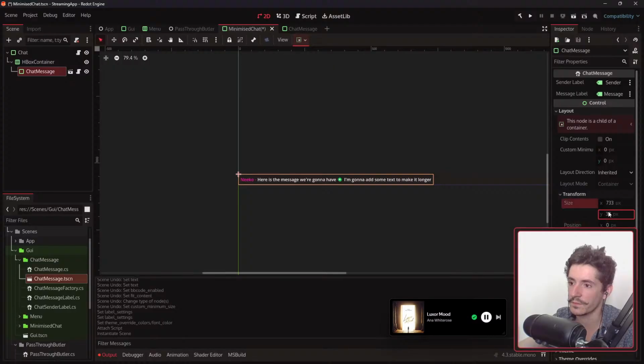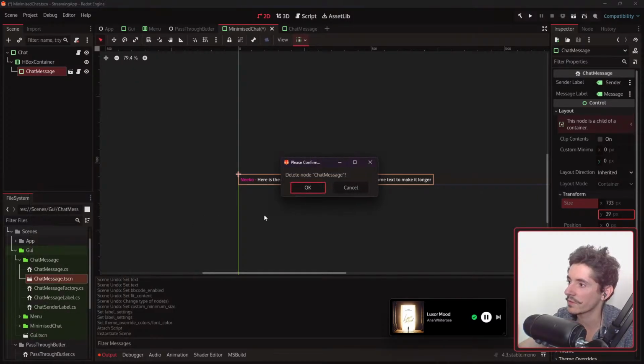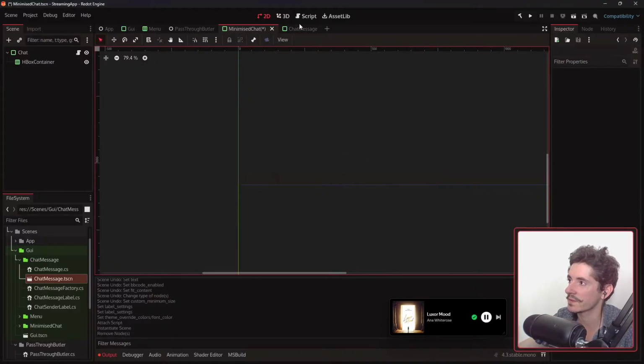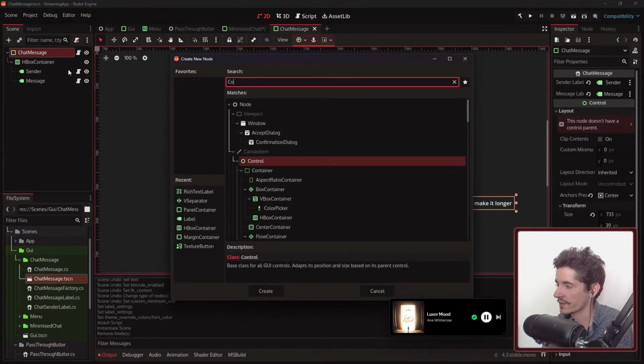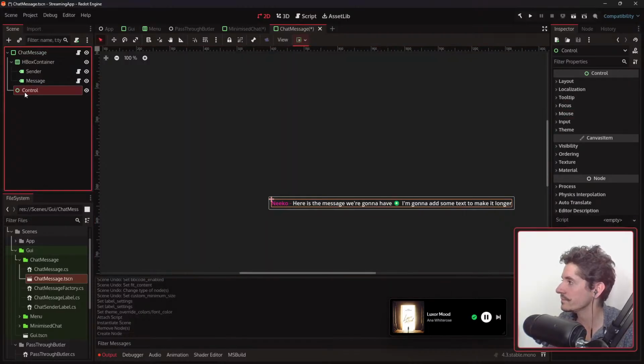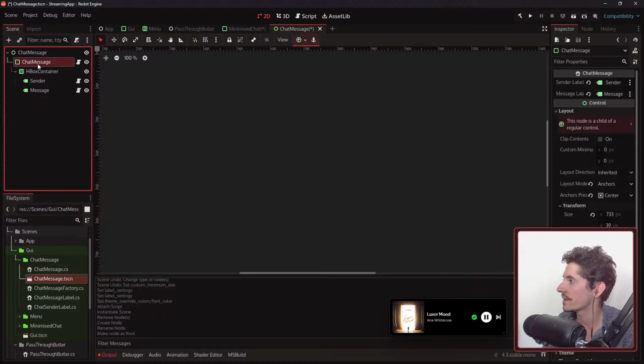It's blocked because of the bloody container. So the strategy is to actually use a control node around it so that you can move it inside of it. So here, for example, we would have a control, and that would be the chat message. We make it at the root. This becomes a panel container.